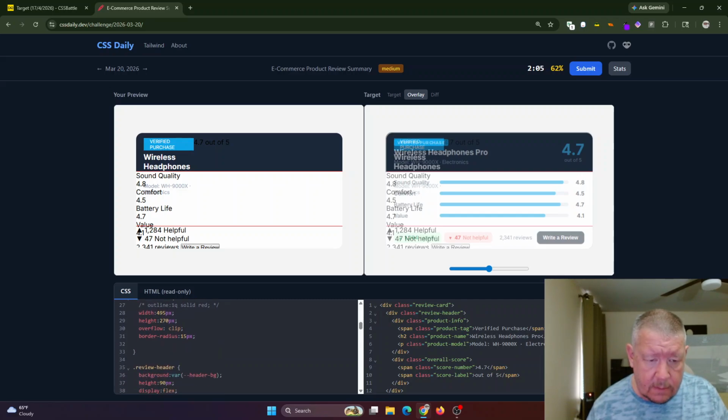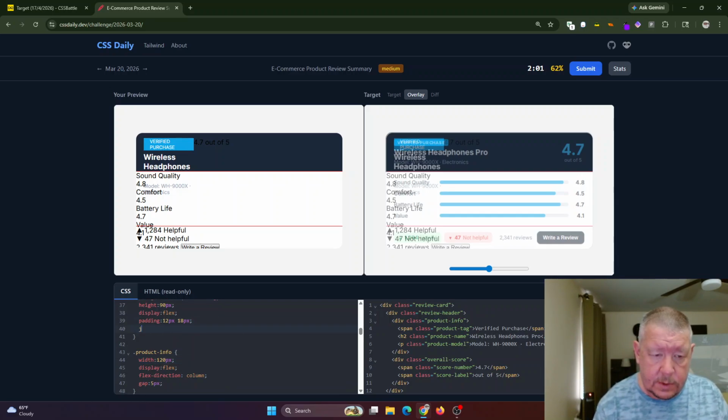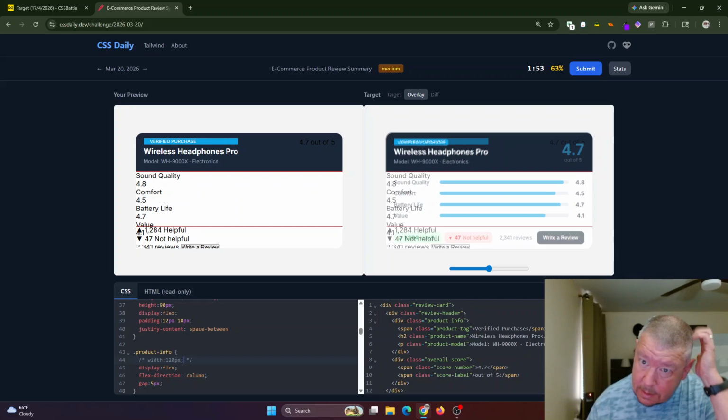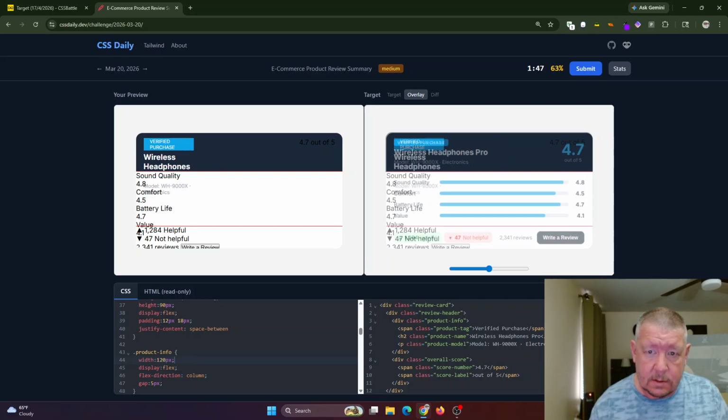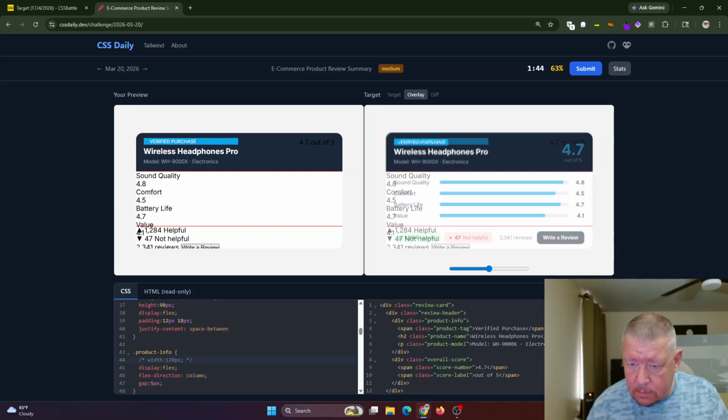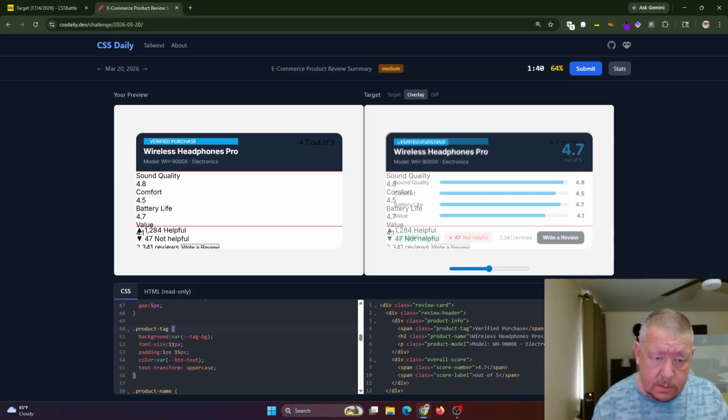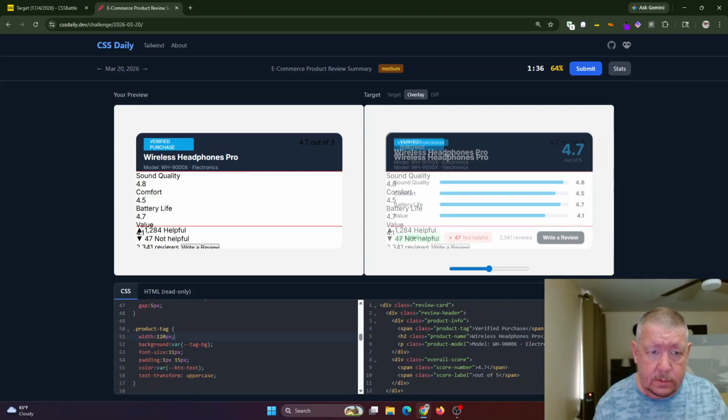The review card I have, review header, justify content, space between, and then let's get rid of this. So it's growing to the size of its flex box. Is that the wrong thing? Yes, I want product tag to have a width. Whoops. Width 120 pixels.